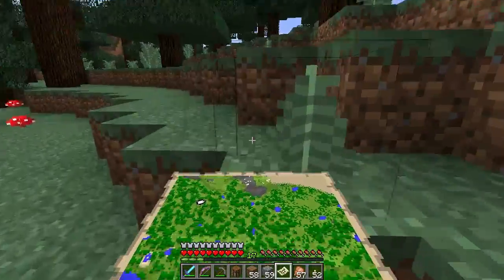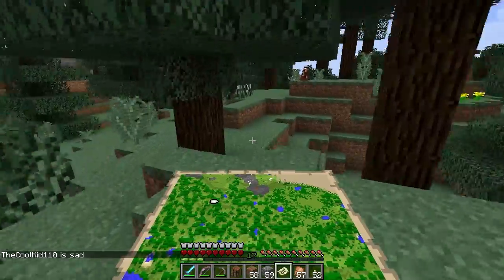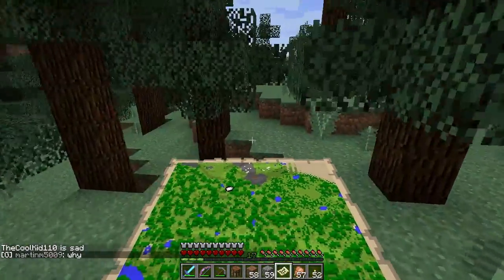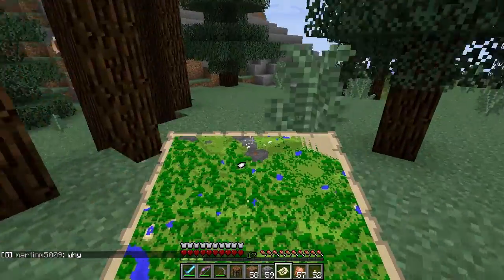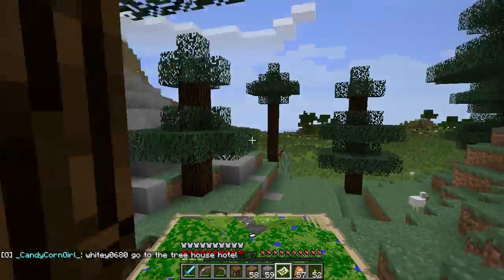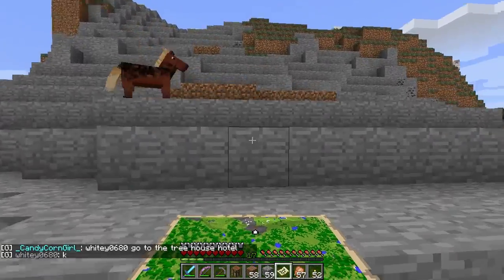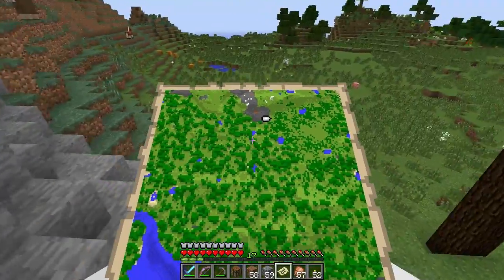Yep, and some exposed rock. Oh, there's another horse. No saddle on this one, so that's probably a wild horse, wandered off from one of the nearby plains. There's another horse up here. Oh yeah, a few horses around. Very cool. Yep, looks like they just wandered up from down here.